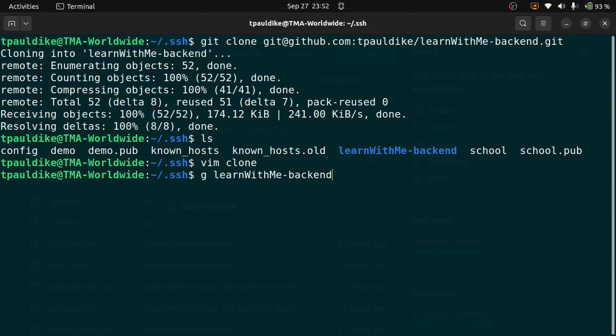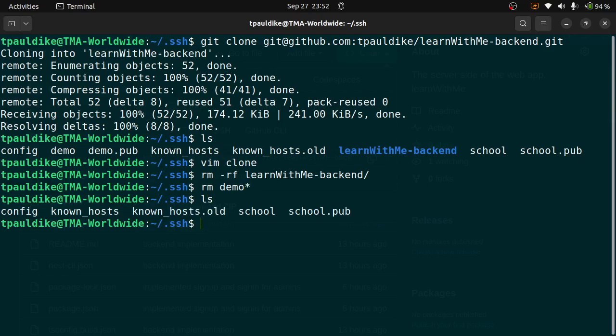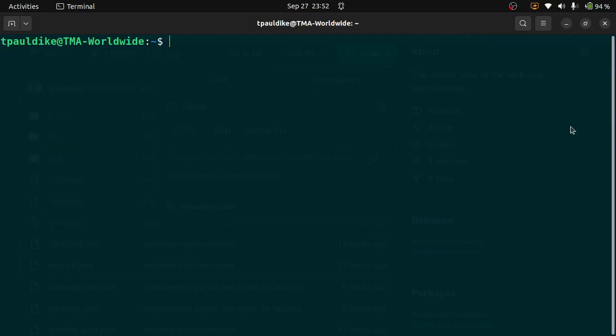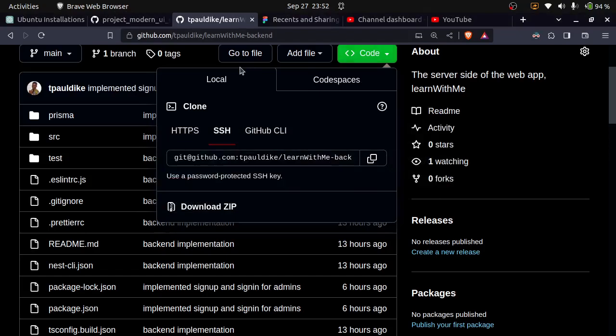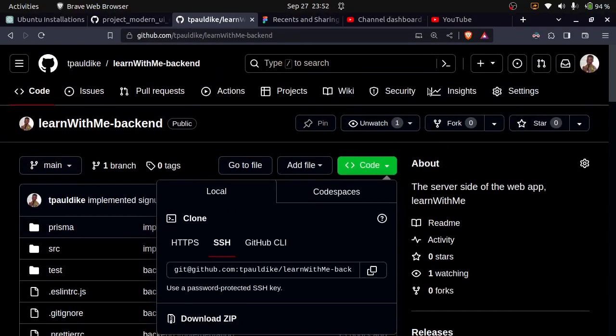All right, how did I do that? I'm going to show you the script right now and explain that. Let me remove this repository that I just cloned from here. Let me also remove the demo that I just created. It's not needed. Okay. Let me show you the script. I think I have it on GitHub, so I'll explain from GitHub here. Let's go back.